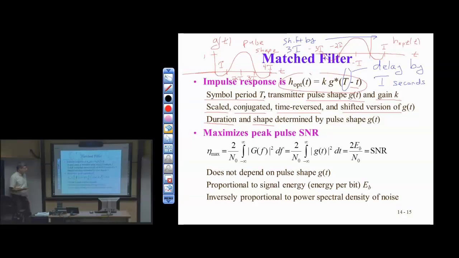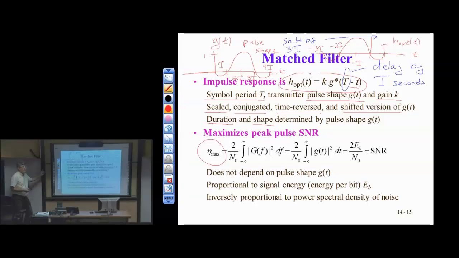Now, in the derivation, we came up with the maximum. So this pulse shape, this match filter impulse response, H opt of t, maximizes the signal-to-noise ratio at the output of the sampling block. And the question is, well, what SNR is that? How high can that go? How big can it be? And in the derivation, we came up with that bound.